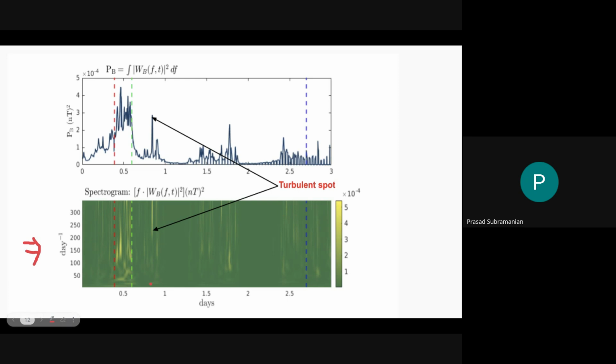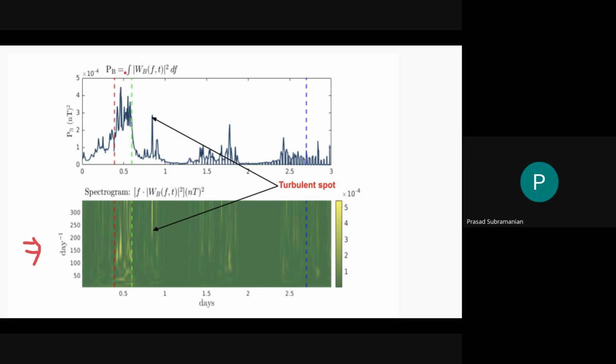This is something Sumit helped me understand. It took me time to understand, but we finally did. So the thing is, you see this streak, okay? It shows up as a nice little peak on this curve. So all we need to do, if we want to localize the time position of these streaks, is count the peaks. For instance, if I was interested in knowing how many turbulent spots there were inside the sheet, I simply count the peaks, 1, 2, 3, so on and so forth.